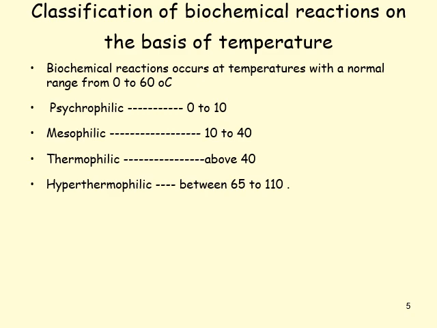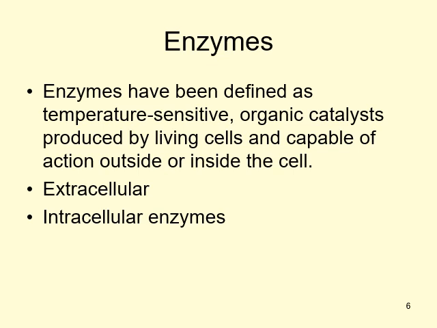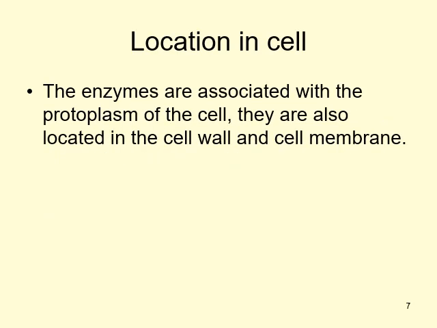Students, enzymes have been defined as temperature-sensitive organic catalysts produced by living cells, and they are capable of action outside or inside the cell. They perform various catalytic processes in the host cells, in or outside the host cells. Their reactions may be extracellular or intracellular; enzymes may perform different functions inside the cell as catalysts or outside the cell. As far as the location of enzymes is concerned, they are associated with the protoplasm of the cells, or some of them may be located in the cell wall or in the cell membrane.